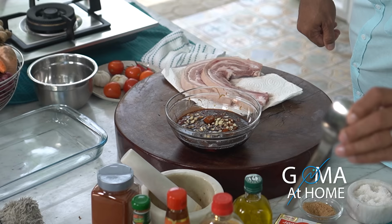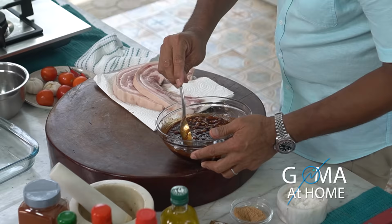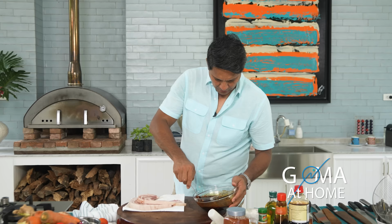Mix it well. No? Yung paprika kasi powder yun. So you have to make sure na ma-incorporate talaga na mabuti yung paprika powder. Yun. Nice. Ganun lang. Just like that. Once incorporated na siya, this will be your marinade. Okay? So right now, ready na yung prepare ko na baboy.